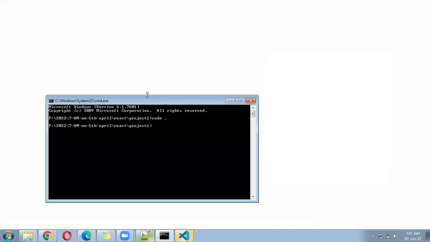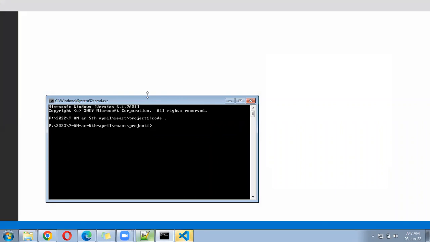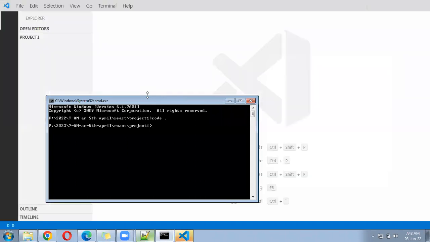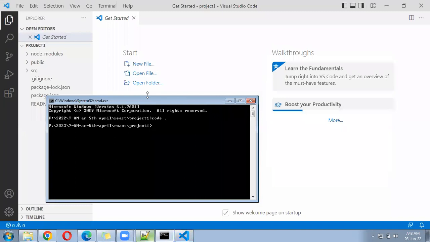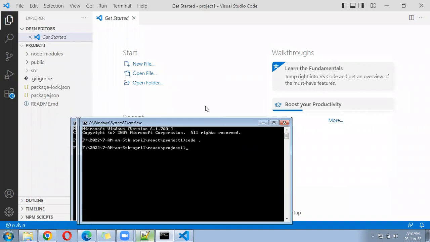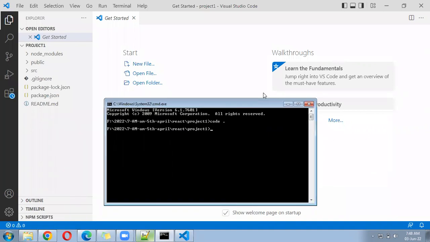It will open VS Code. Now that you pressed code space dot, VS Code is opened.